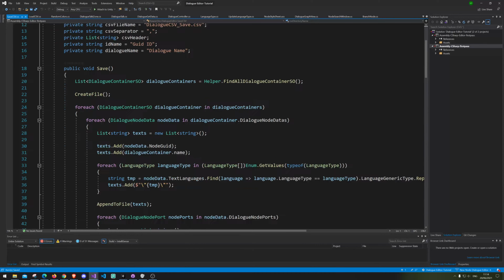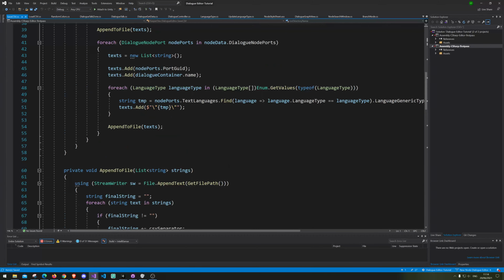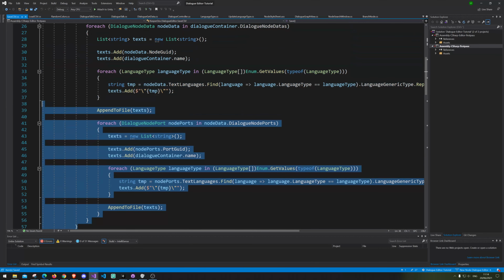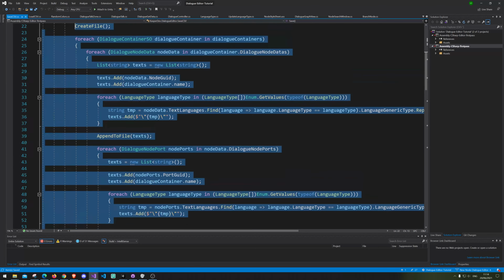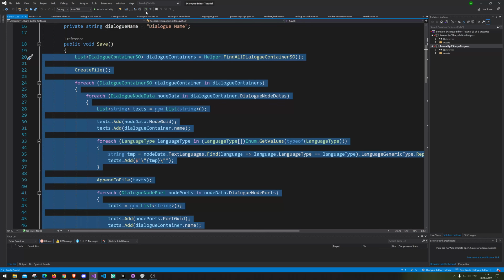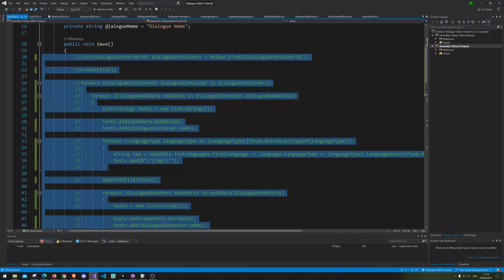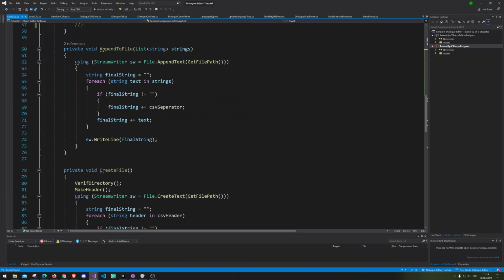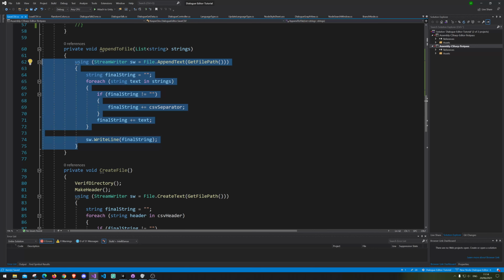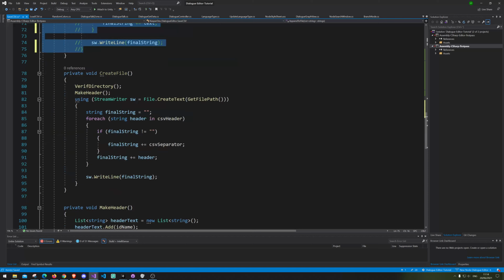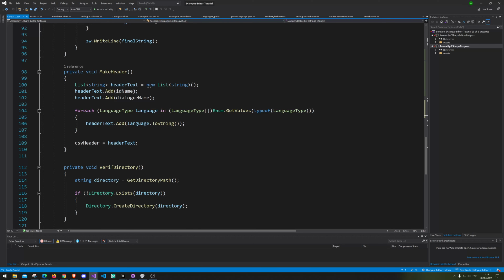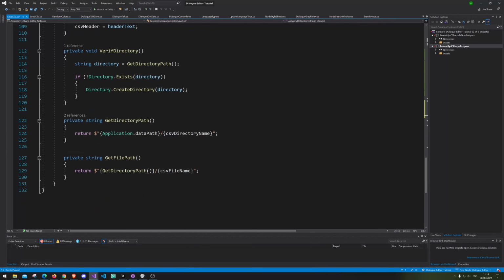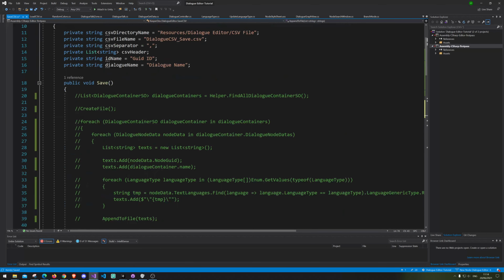The reason why I'm doing this is because we are going to rework how it all works, so many of the things referenced here will no longer exist because we are going to rebuild it. So save this one here. I don't think we need to do it with those things here. See, language type, that should not be changed. Yeah, I think it's only the save thing here that needs to be changed.